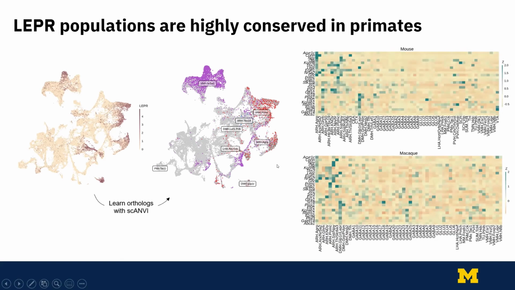And if we look at very specific marker genes, you can see, for example, AGRP marker genes here are robustly enriched in the mouse AGRP population, as well as the macaque AGRP population, and likewise GLP-1 receptor markers. So even down to an individual gene marker level, these populations are very similar.